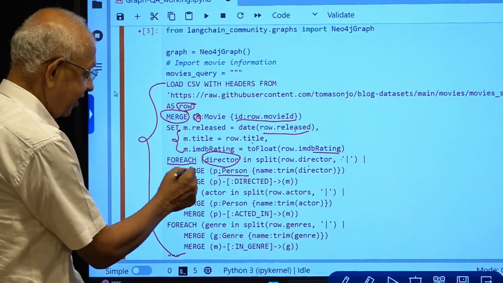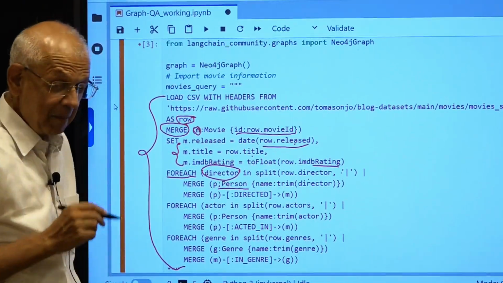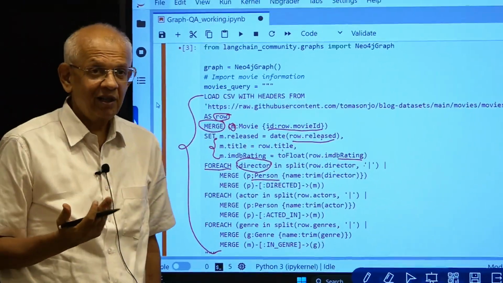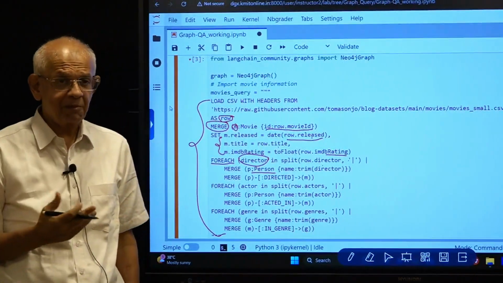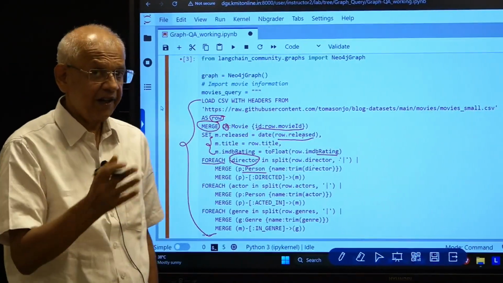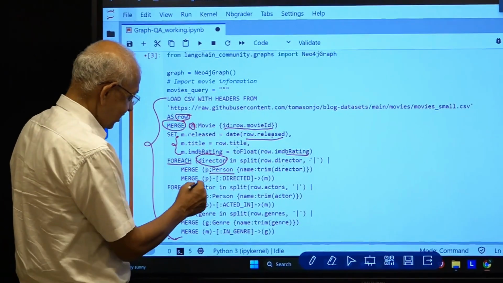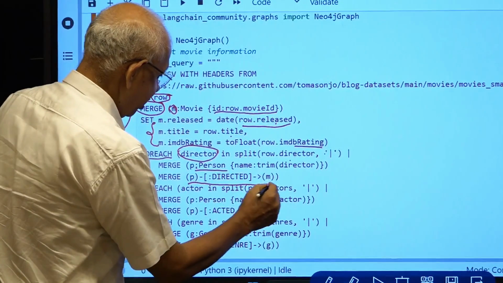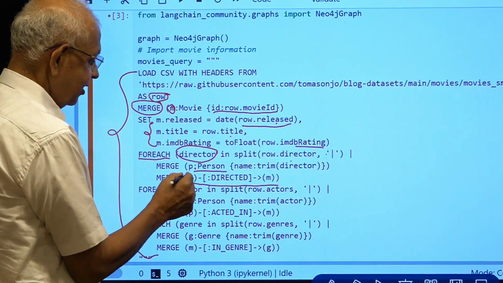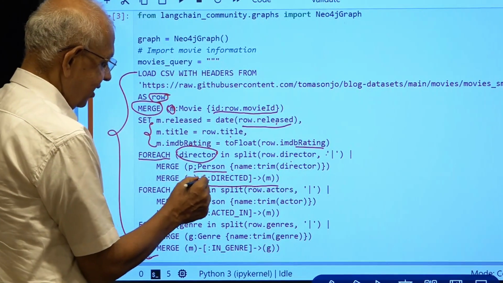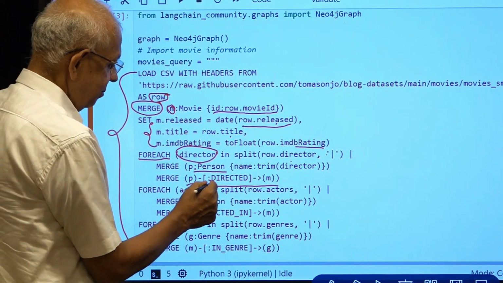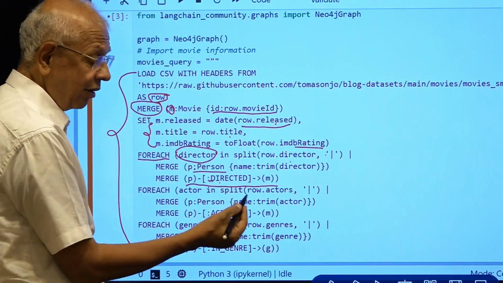So for each director we are creating a person object, but this person object cannot hang in air. I mean, this person object obviously is related to the movie which we just created. So now see this, we are creating a relationship here. So we are saying this person has directed, this is to represent a relationship, has directed what?